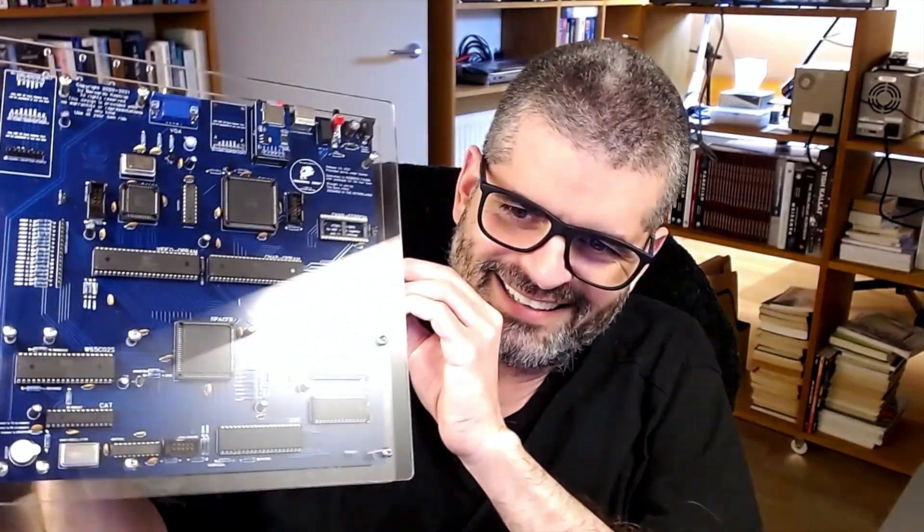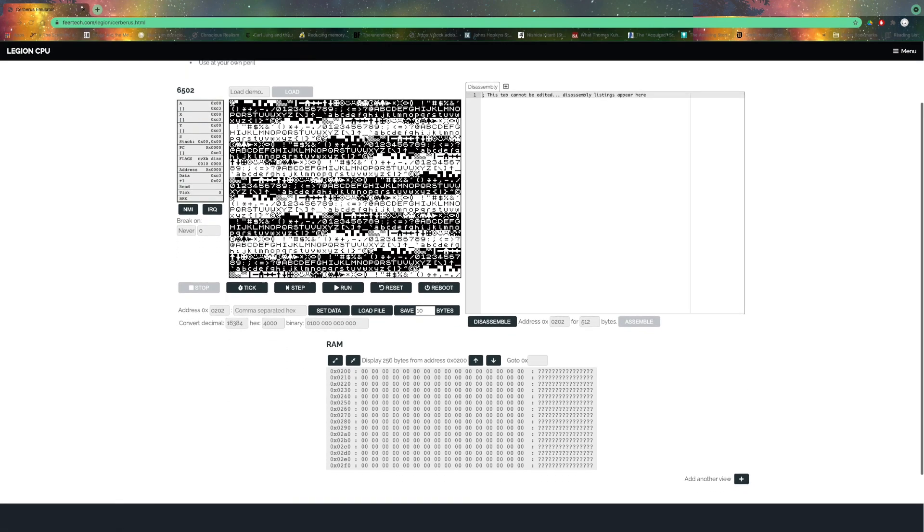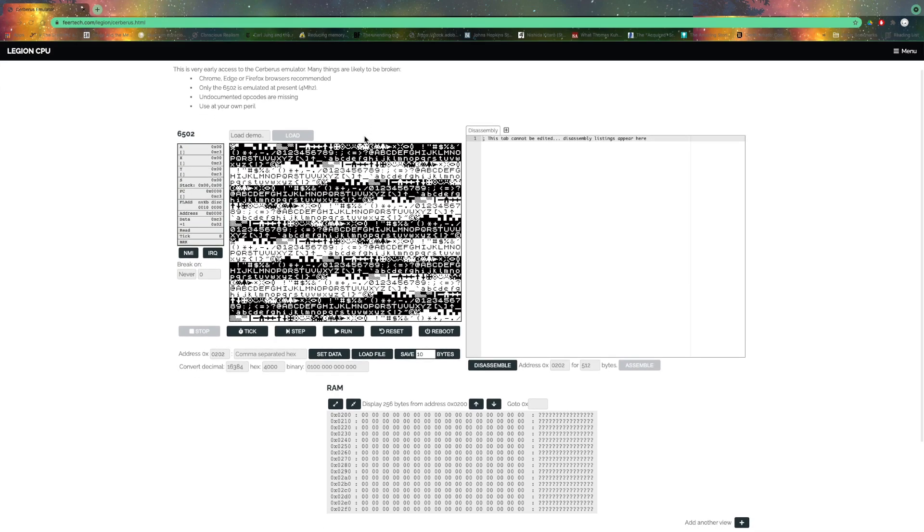And of course, in the meantime, I will be enjoying our new friend Cerberus. Hopefully the community will be writing some software for it — some development software like an emulator, assemblers, compilers, and all that. Andy Toon is already doing that, so check out his site. There is a link to the emulator from my own site. And hopefully at some point I will be able to produce some bonus episodes in this series, in this playlist, showing what people have done with it. Thanks very much for joining me in this adventure, in this sort of trip back to my childhood, to realize an old forsaken childhood dream which is now real. I'm holding my childhood dream in my hands. And you have been on this path with me, and for that I'm very grateful. So take care, and I will see you for the next series. Ta-ra.